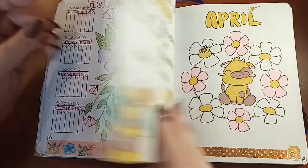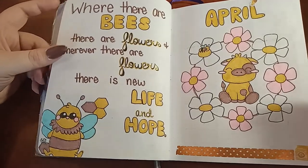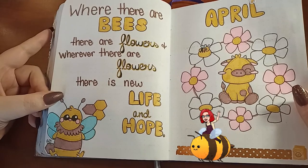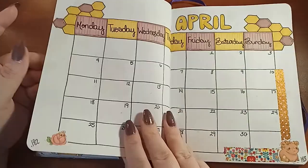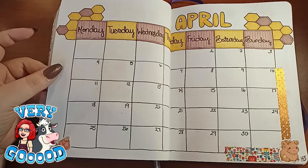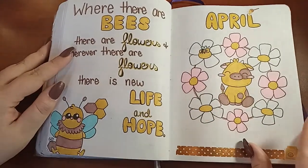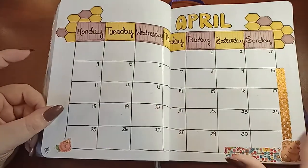I did like flowers and rabbits — highly recommend! There's a page for notes I'm still going to fill out. Here we are in April — this is for next month, I went ahead and did it so I could finish this bullet journal. 'Where there are bees there are flowers, and where there are flowers there's life and hope.' I used sticky stickers — like honey and cows together — I really loved it. I drew my own little cow and my own little bee.